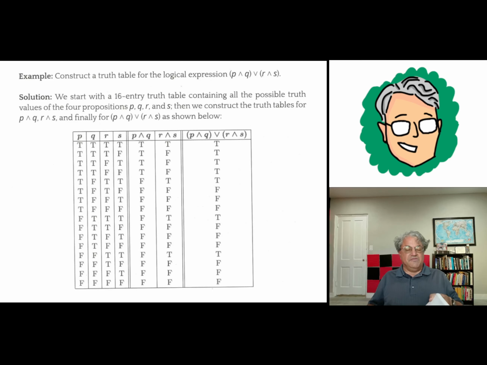So you can always do them like this. If you break them down, if you just build up the Boolean expression one step at a time, you can construct a truth table for any Boolean function you want. But like I said, it's very cumbersome if you have more than about 4 Boolean variables. But anyway, that's how you do that.